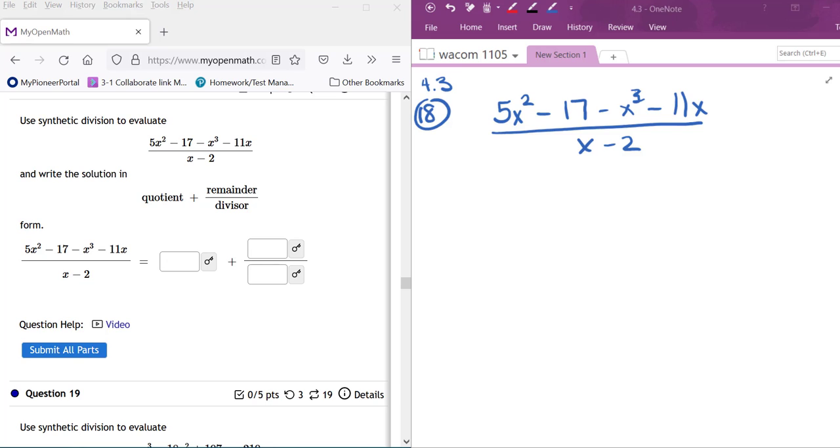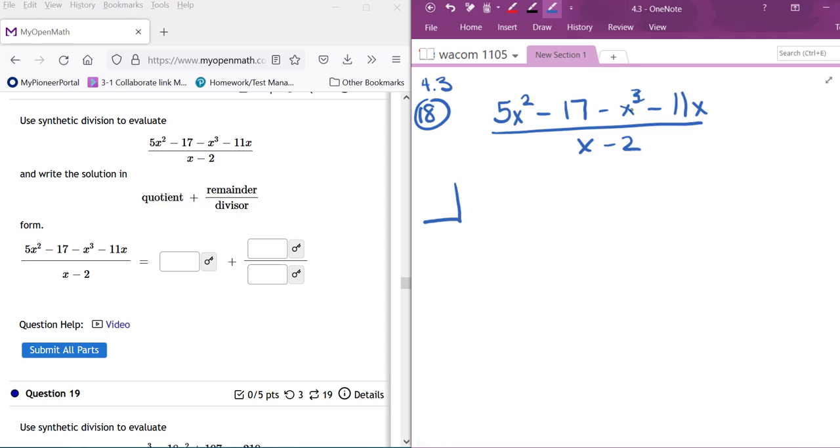Next, we'll have a couple of problems from section 4.3. They're in our review. And these are using synthetic division. So problem 18, we're going to set this up with synthetic division. Remember, you need to go to descending order. And if you have any missing terms, you're going to put 0. So we'll start with our grid. And I'm just going to be careful. I'm not going to rewrite it.